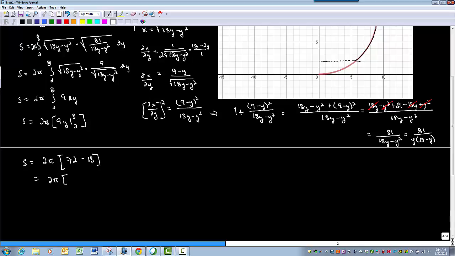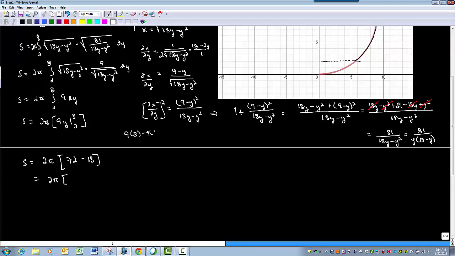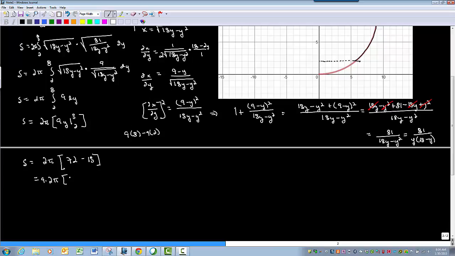54. Okay, so, look guys, the trick is, you can just do the math out, but look, you've got 9 times 8 minus 9 times 2. Well, I could just pull the 9 out if I wanted to, and then this just becomes 8 minus 2, which is 6, right? So this is 9 times 2 times 6 times pi, which is 12 times 9, which is, let's see here, 10 times 9 is 90, plus 18, so 108, it looks like, so 108 pi.